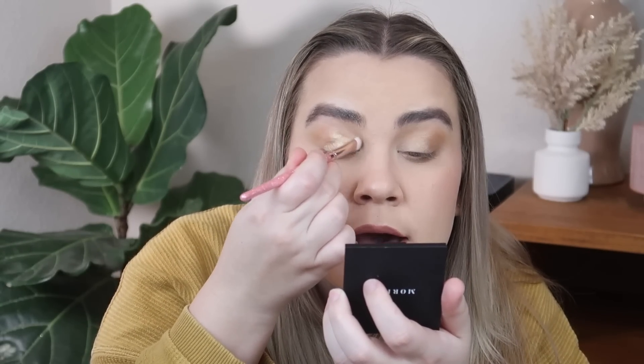Now I'm going to take my E43 and go into this khaki color, the shade Dazed, and put this along my lower lash line. I feel like my lip color doesn't really match my eye color, so we're going to finish it up and I might change the lipstick. I'm taking the shade Desert and topping that on the center of my eyelid. Then I'm taking the shade Sand — the lightest shimmery shade in the palette — on the inner portion of my lid. Then I'll take the Morphe highlighter in Spark on my brow bone and inner corner. Finishing with the e.l.f. Dewy Coconut Setting Mist and Benefit Roller Lash mascara.